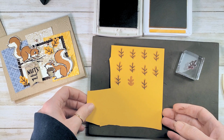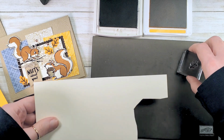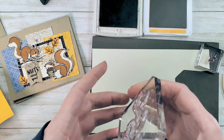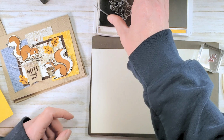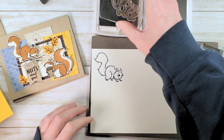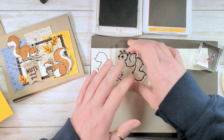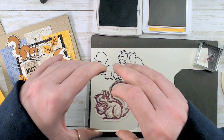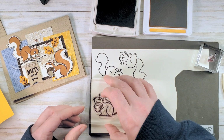Let's go ahead, put that aside, and we're gonna stamp Phil and acorn, because if we stamp that early espresso right on that wet Bumblebee ink, the early espresso will bleed. It doesn't really run, it bleeds. You'll have really wide details on your leaf. It's just not pretty. So we'll stamp a couple of acorn, and then we'll stamp a couple of Phil. We're using early espresso. We need 2 for each card.